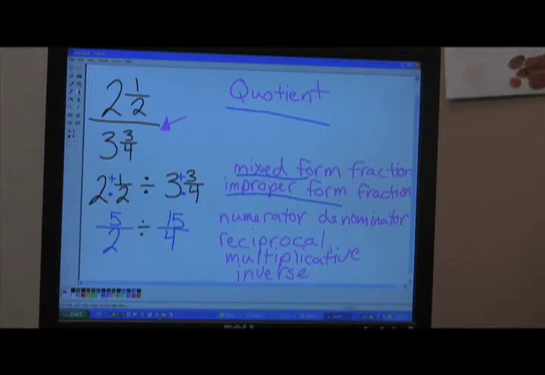But the more you use the language, the more you understand the concepts that we're trying to make sure that students in 99 really understand so that they can move to the next level and be successful. So let's use the reciprocal or the multiplicative inverse. What we do is we have 5 halves, and we will use the multiplicative, so we'll change this to multiply, and the inverse, which is the reciprocal of 15/4, 4/15.